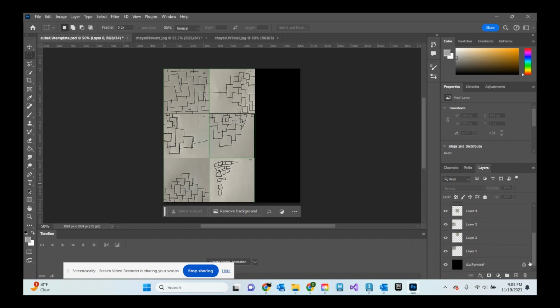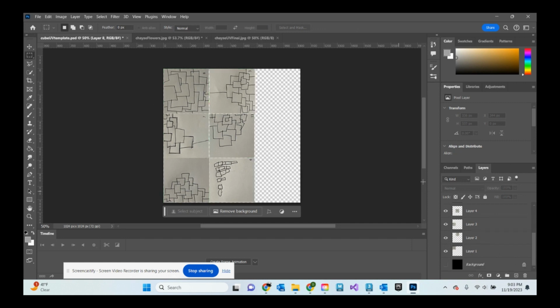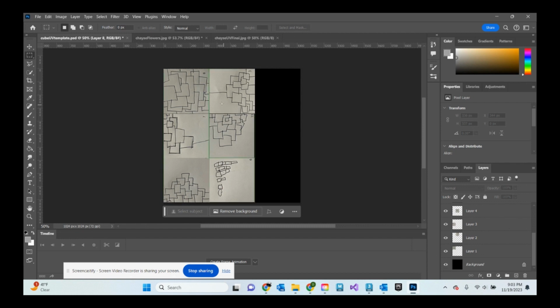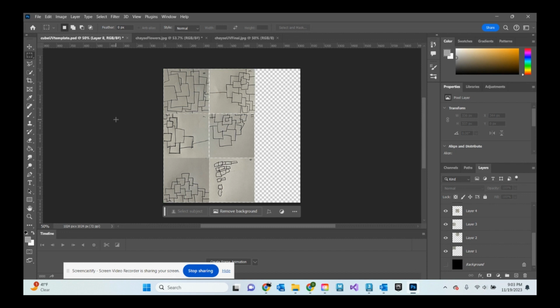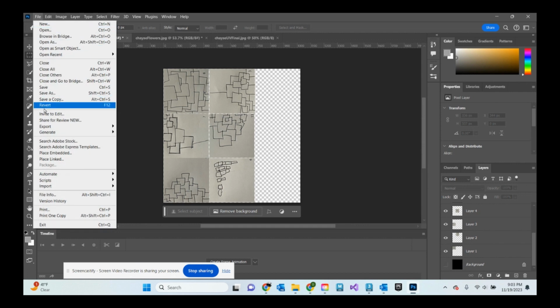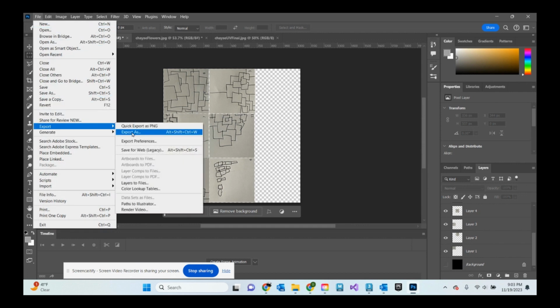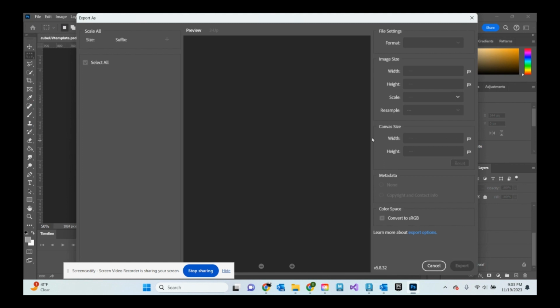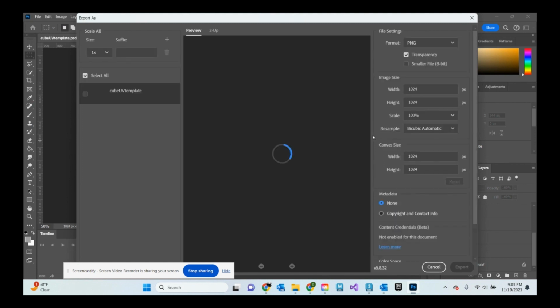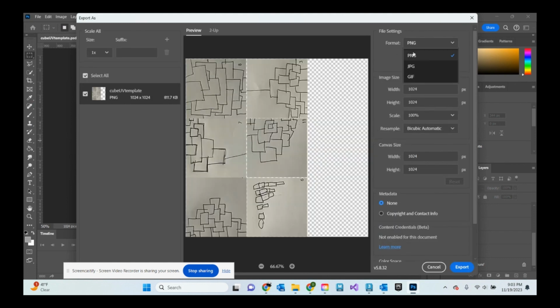Here's 6 different images. I'm going to turn off this template layer because I don't need to see that. If I leave it on, I'll probably end up with black and maybe some green lines at the edges that I don't want. So I can hide that. And you see I've got this checkered, so it's going to be transparent. I will say File, Export, Export As. And I'm going to use a PNG. Make sure transparency is checked so that this is checkered. And we'll say export.